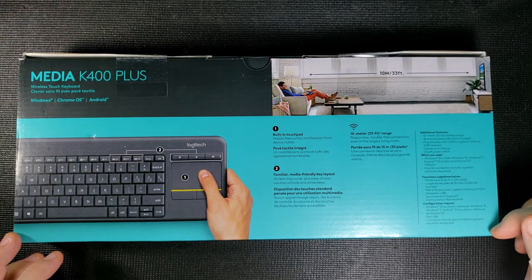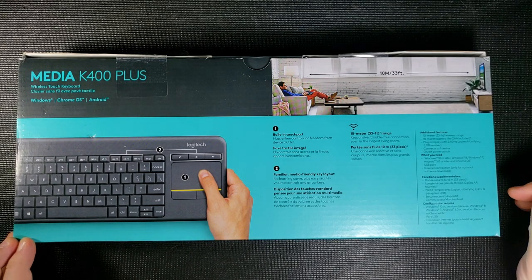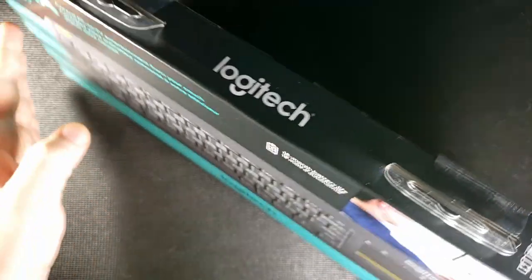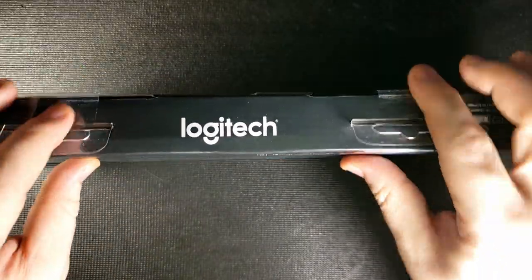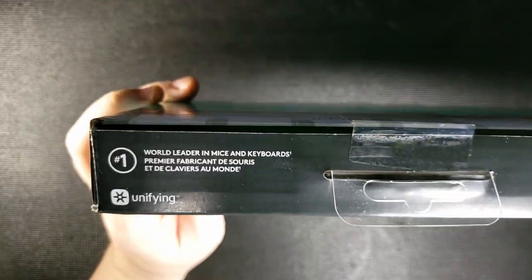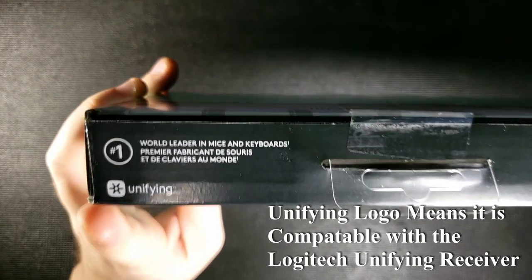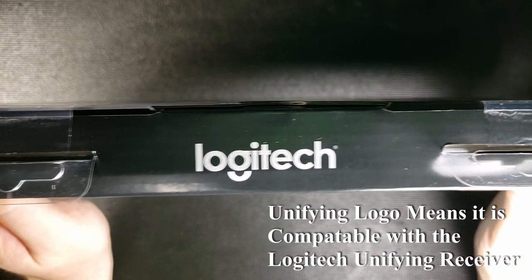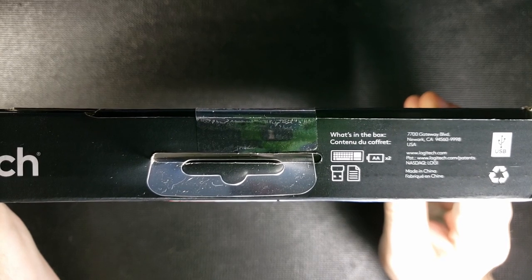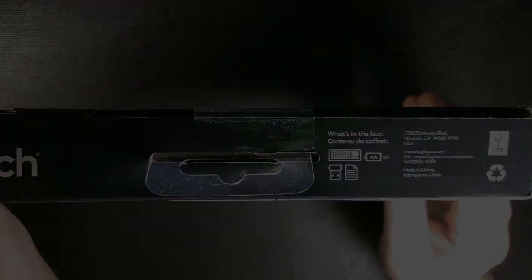Underneath that would be the same thing, I believe, in French. I don't read French, but if that's for you, it's there and you can read it. Then quickly just looking at the edges, of course, more Logitech branding. You got two pieces of tape right here holding it closed with two plastic tabs. Looking at the left side of the box, it's letting you know that it's a world leader in mice and keyboards. Right underneath that, you got a Unifying logo, again to the Logitech logo, and on the right side, lets you know what you should find in the box, being the keyboard, two AA batteries, the dongle, as well as some paperwork, which I'm guessing is the manual.